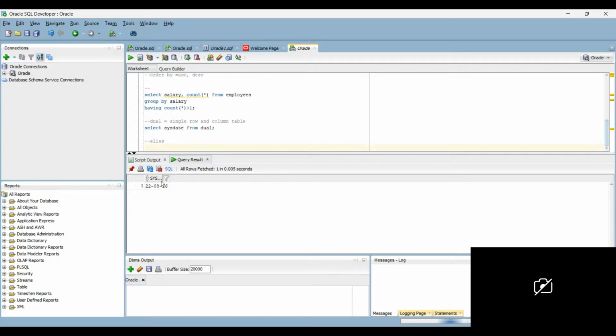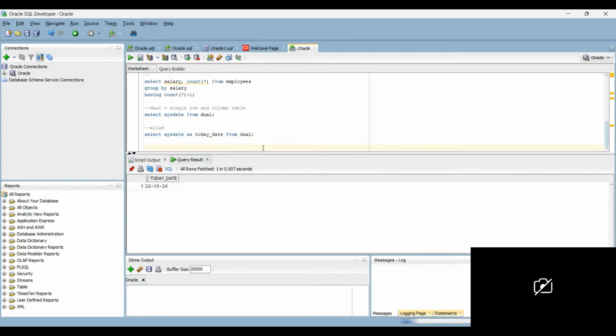I want to show here today date instead of SYSDATE. So how do I do this? Select SYSDATE as today_date from dual. So this is the alias. Okay. So now you can print. You can see today date.